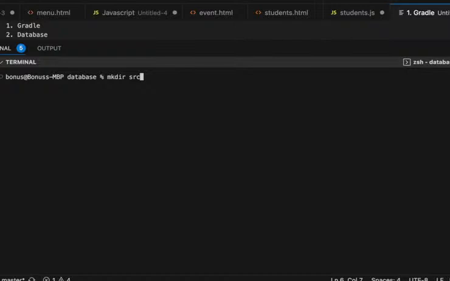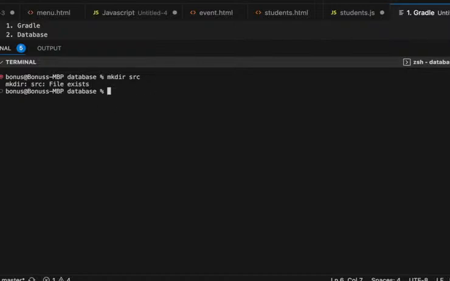Our project folder is called database, and inside it there could be other files, but the source files we are going to be working with go in src. So press enter: mkdir src.